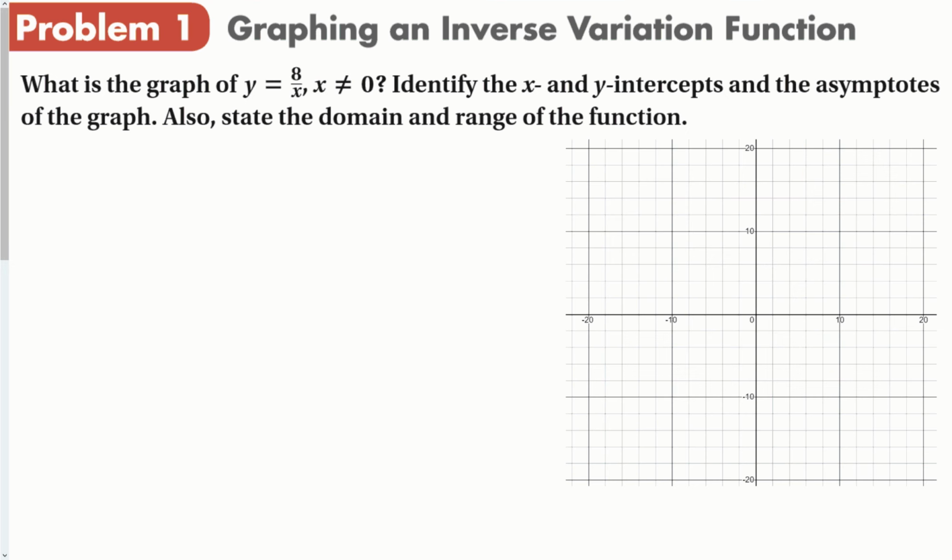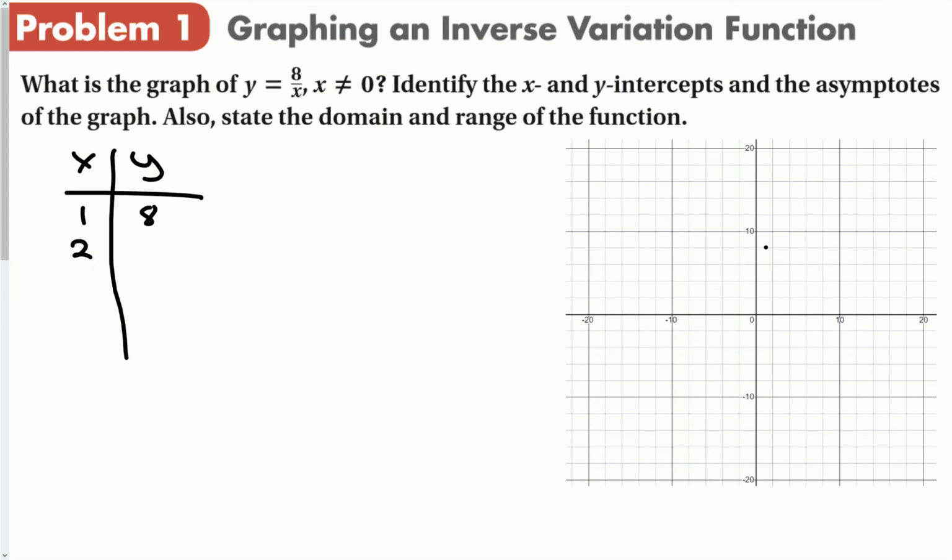Let's see what a graph of this might look like. Okay, so let's start with y is equal to 8 over x. And the way we're going to graph any of these things is we're going to start with our table. So we're going to make an x and y input table. Let's start with the positive numbers, and then we'll go to the negative numbers. If I plug in 1, that's 8 over 1. That is 8. And notice this graph goes by 2's, so that would be right about there.